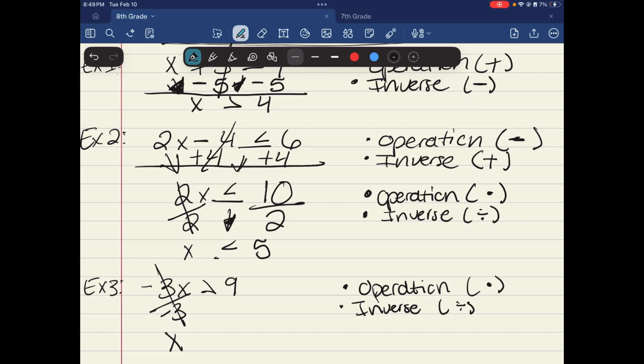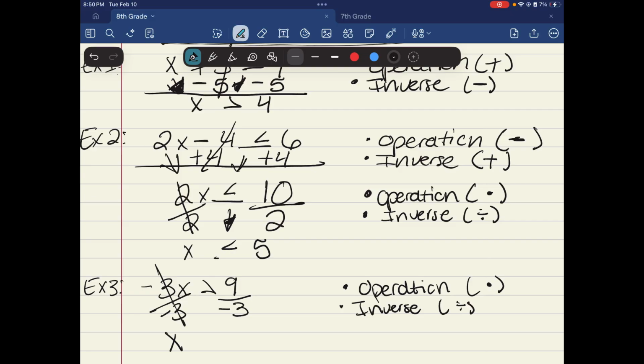I know some people are going to be like, okay, it hasn't been making sense so far, because 2 divided by 2 is 1, negative 3 divided by negative 3 is 1. We do not put 1x. We just put x. Do not worry about it. It's fine. Don't overthink it. Just put x. Then cross out and put x. Now, whatever I do to one side, I do to the other. So I divide by negative 3 here as well.